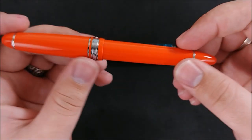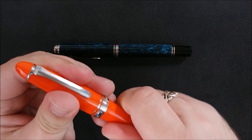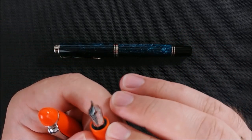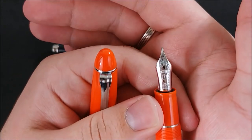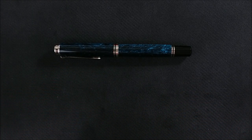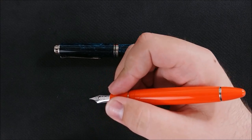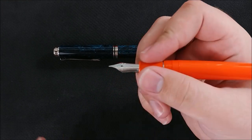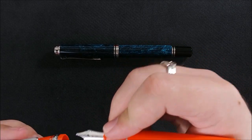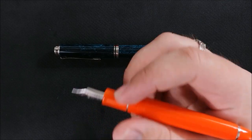The Sailor is kind of the complete opposite — super vibrant all the way across, completely different material, one solid color, but it's gorgeous. Both of these pens have amazing nibs; they look and write just perfect. Sailor's nibs are very impressive; I love the way they look. Pelikan nibs are amazing as well. One thing I was a little worried about with the Sailor is that it's a little short, but it's a little longer than the 3776 when uncapped. The section's a good size — I was very impressed.